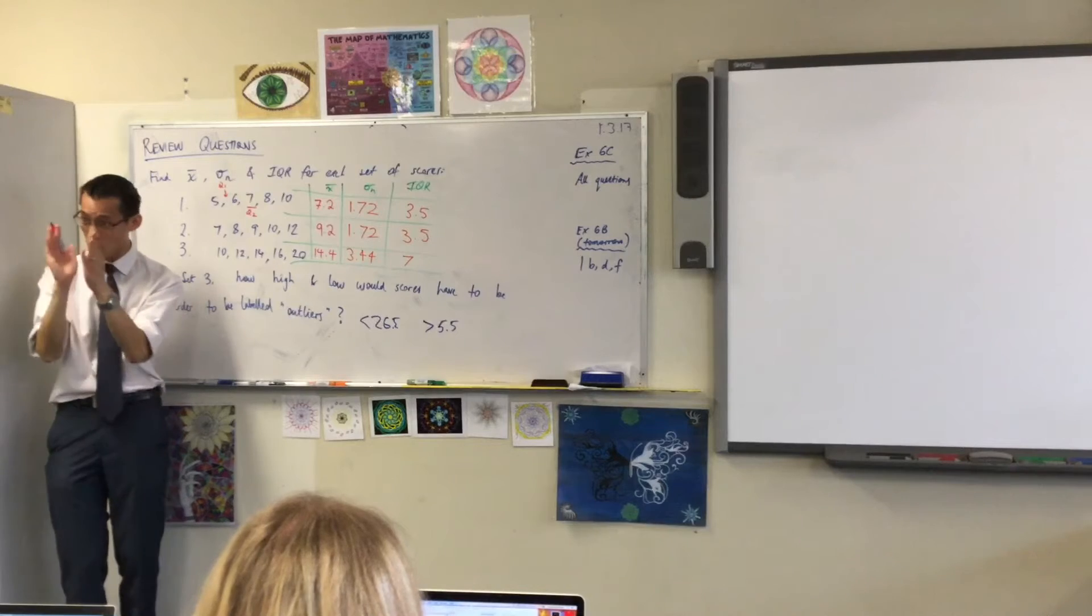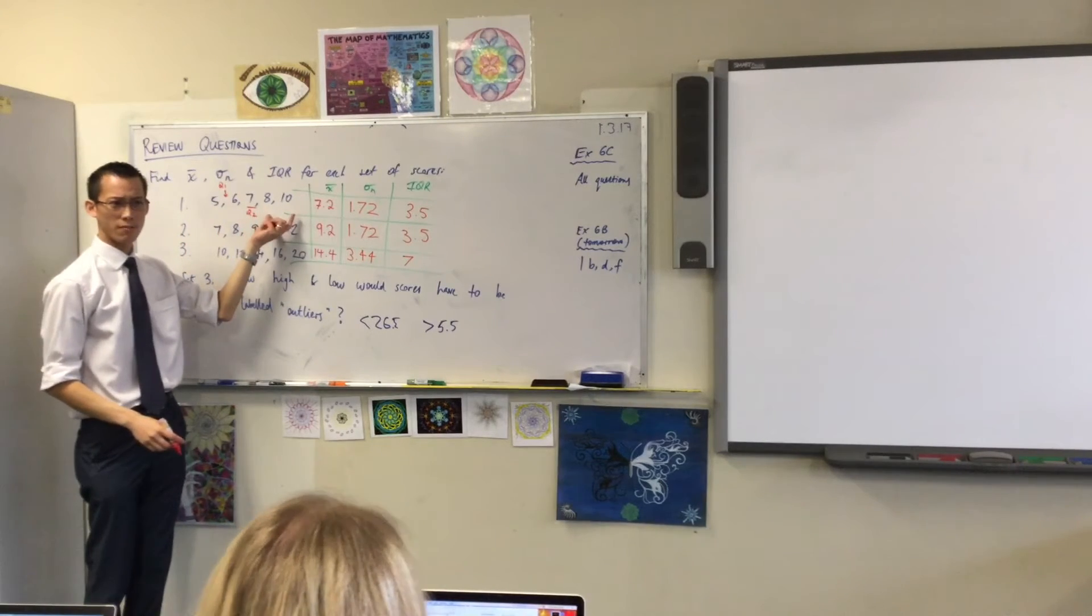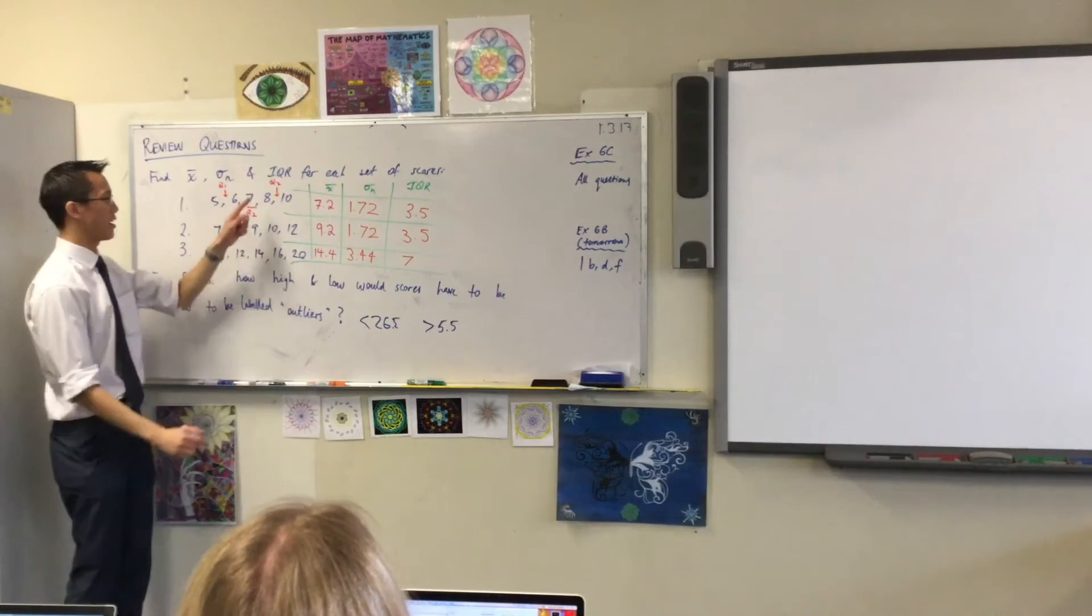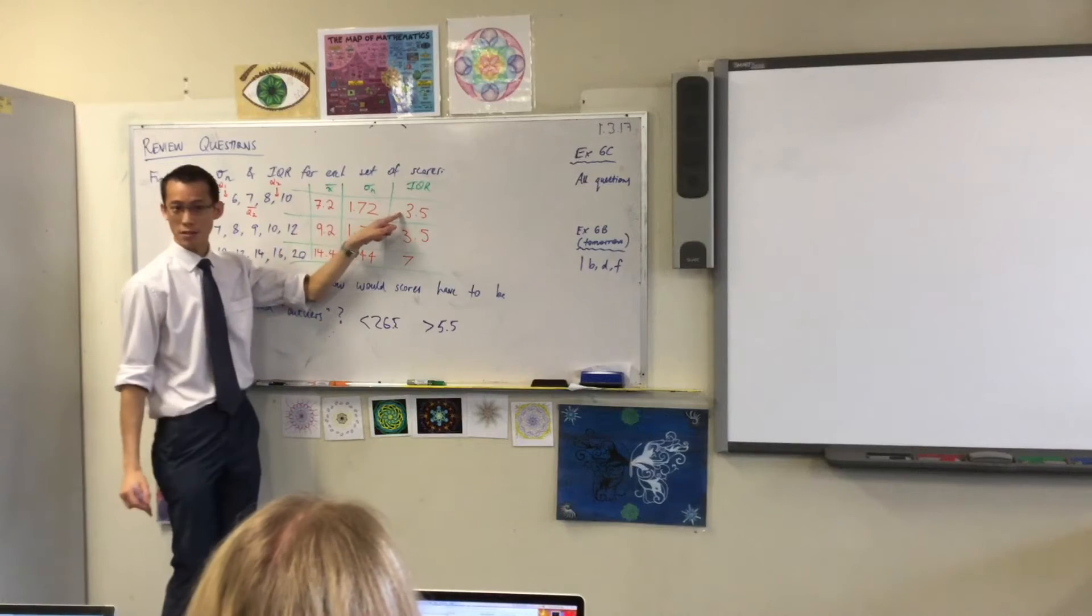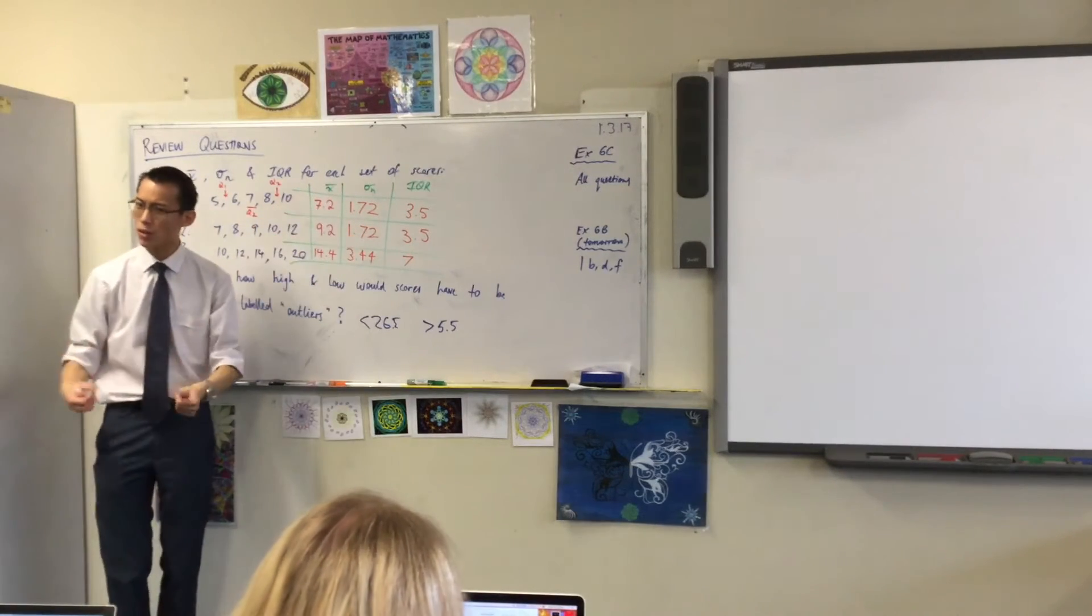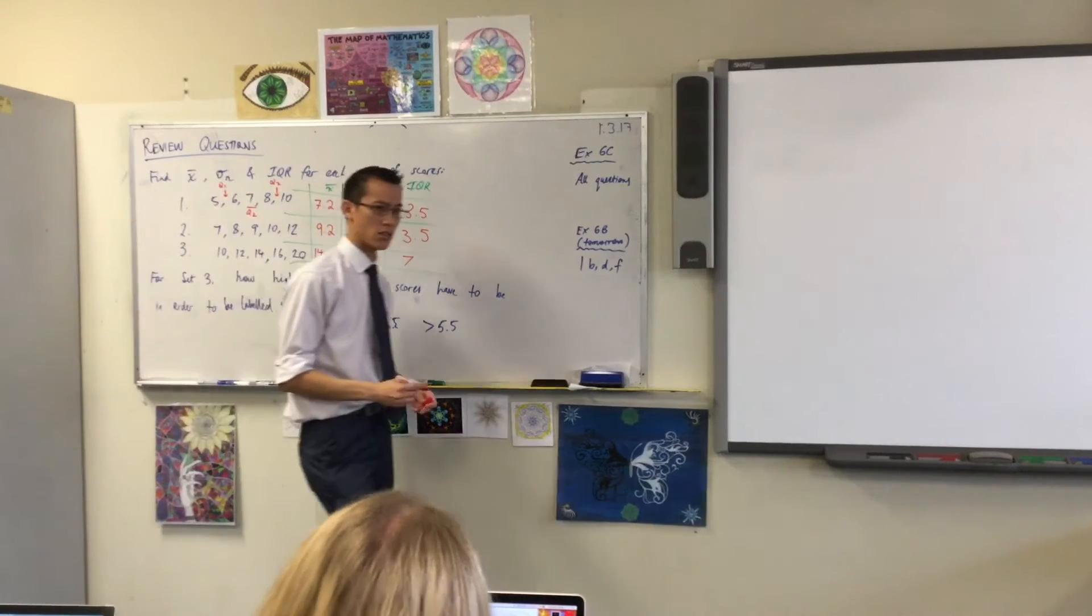So the lower quartile is between those guys. When you think about it that way, what's the upper quartile over here? It's going to be nine. It's in between, which is why nine take away five and a half gives you this. Now can someone tell me, the mean changed when I added one to everything, but the interquartile range did not change. Why not?